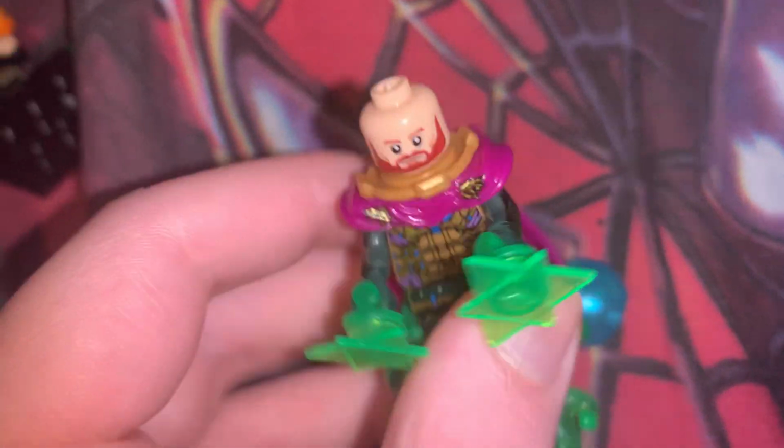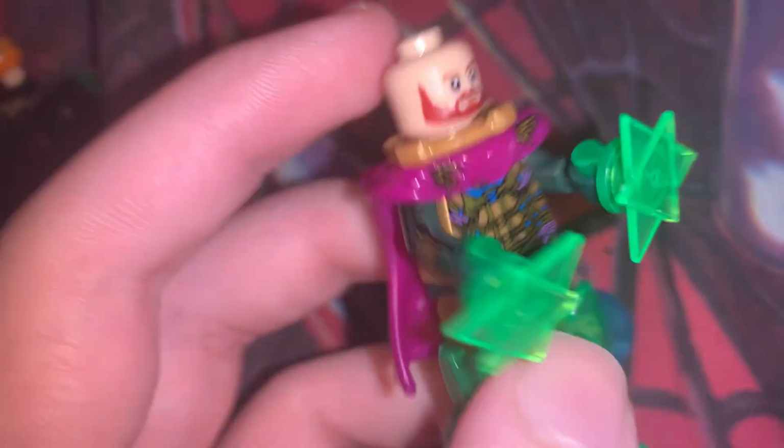But there you go. I'm guessing this must be the comic version because that doesn't look like Jake Gyllenhaal. His sister was in The Dark Knight. This looks like a ginger to me. Is he ginger in the comics? I don't know. I guess I'm going to have to catch up on my ultimate knowledge from Wikipedia. But there you go.